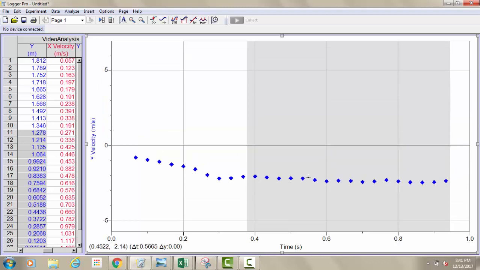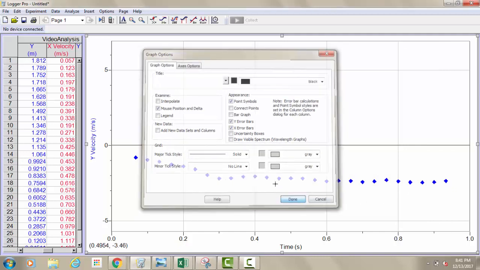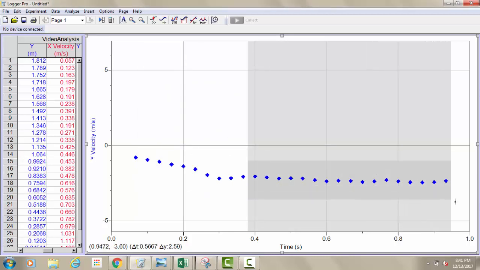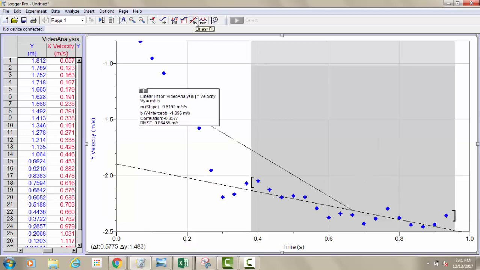And so you can see in this highlighted region, and if I click and highlight again, this line is relatively flat, as it should be, because the velocity should be constant during this time, since our parachute was in dynamic equilibrium, or it reached terminal velocity. To check that, I can check out the slope.